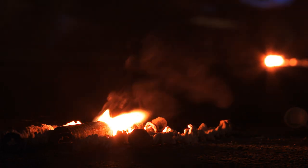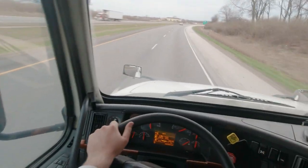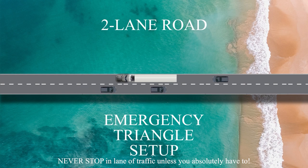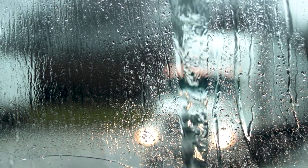My name is Joko and in today's video we'll talk about how you can set up emergency triangles in an emergency situation. You have to have either emergency triangles or flares in your truck at all times. I will do these demonstrations with a bobtail truck only because we don't have any trailers available at the moment, but this will apply even if you're driving bobtail or hooked to a trailer. We will look at three different scenarios: how you position your triangles on a two-lane road, a divided highway, and a road where visibility is poor and other motorists cannot see you from far away.